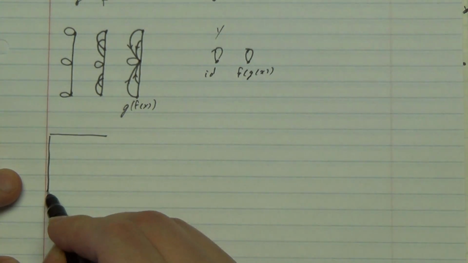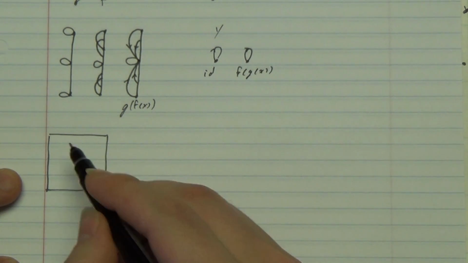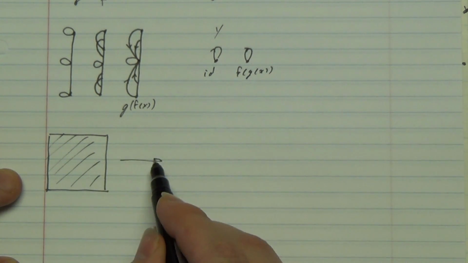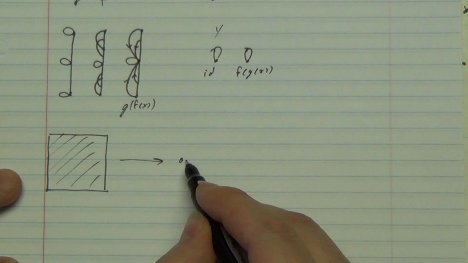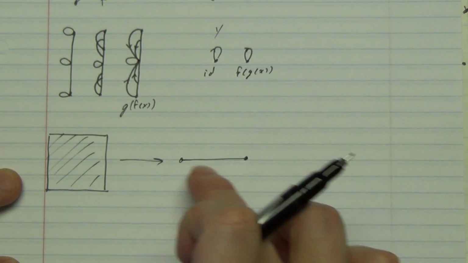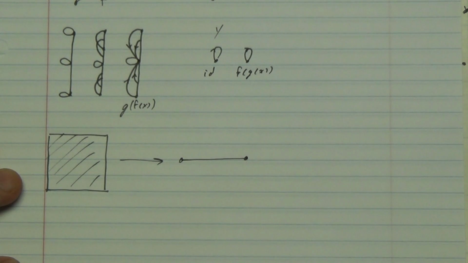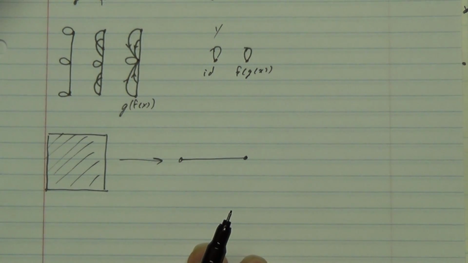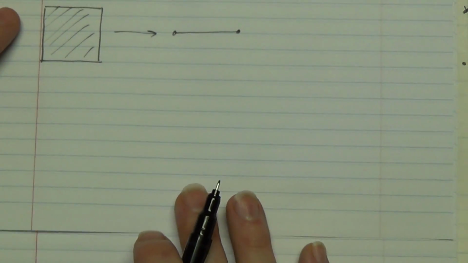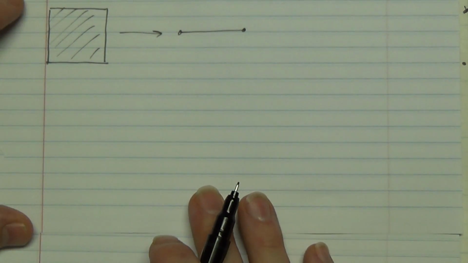A very similar example to the one before is a solid square being homotopy equivalent to a line segment. Squish it down and then embed. All right, and you can do that. Here's a non-example. Two things that are not homotopy equivalent, so you get a flavor for homotopy equivalence, what it is and what it isn't.